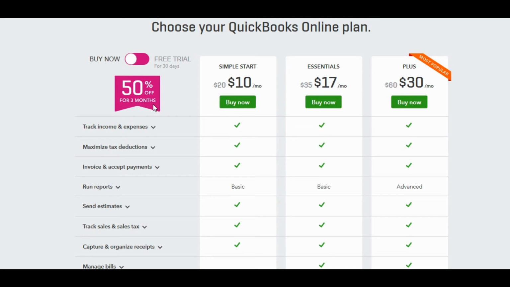Also, if you're working with an accountant that works with QuickBooks Online, or if you do want to go to our website, we also do offer wholesale prices in that. And our wholesale prices actually give you the ability to get this pricing for a little bit longer. So check that out.